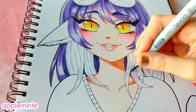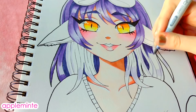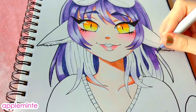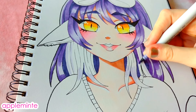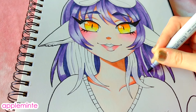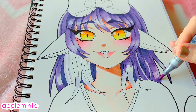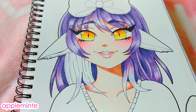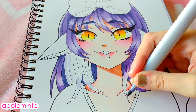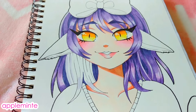One thing that's important when coloring hair is to remember to leave areas open to color lighter rather than the rest. Don't block down all one color and then shade that one color — leave areas for highlights and areas you can color in a lighter shade. It looks interesting rather than just being one flat color, and then some areas can be a little darker.